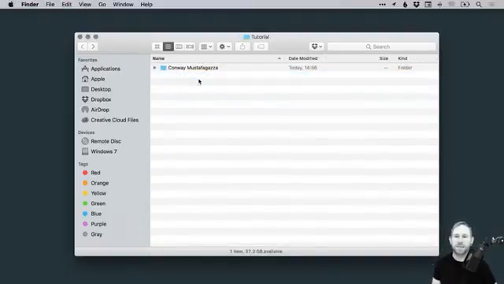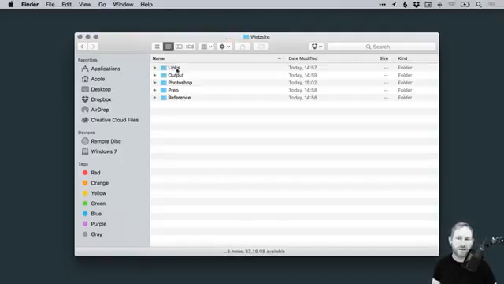So let's do a quick recap. We have the client or business name folder here. We have the project name, so whether it's a poster, website, logo design, that goes there. We have any linked images that link to the master design files. We have the output folder, so that is anything that you're sending to your client. These are the final deliverables here. We have the Photoshop files, or if it's Illustrator, InDesign, XD, your master design files go in here. We have the prep folder, which is anything related to preparation. So it might be vector artwork, it might be font exploration, initial ideas and concepts, they go in there.